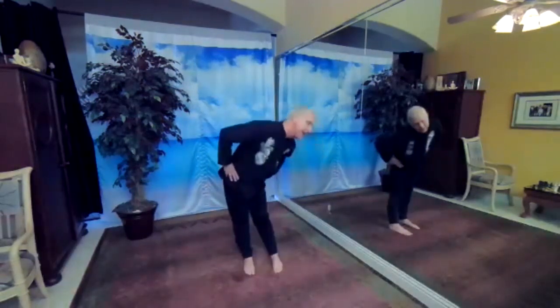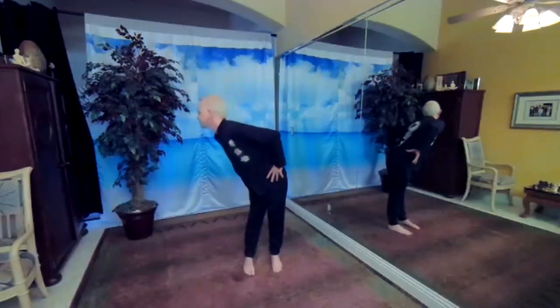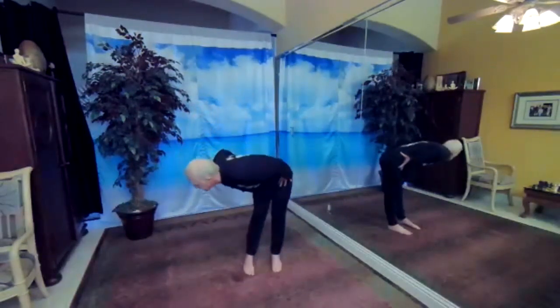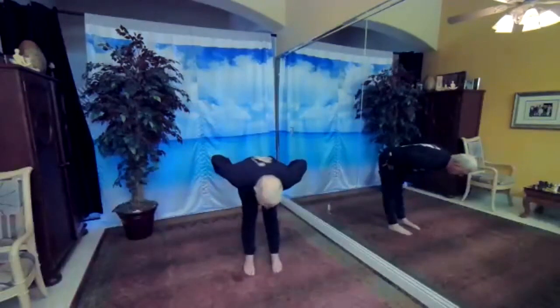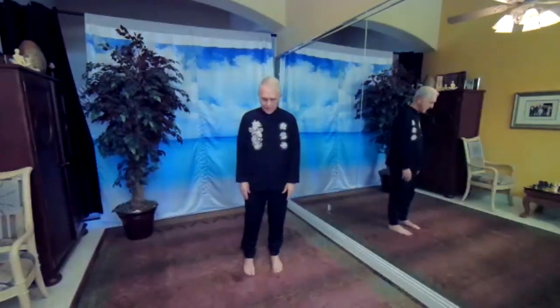Again, inhale on the way up. Let's just go one more time around. So we're exhaling on the downswing, moving it around. As you're coming up, you're feeling a stretch through the hip, a mild little movement there, and then exhale, relax. Now take a moment, just kick the legs out, just relax.